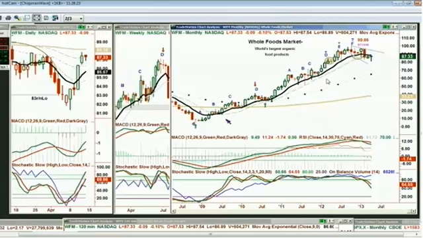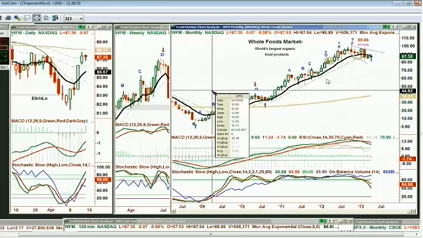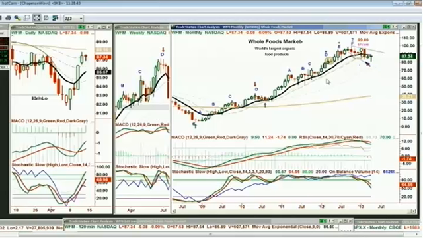Do you realize that when Whole Foods broke above, back in 2009, when the 9-period differential was pierced on the upside, in April of 2009 to $18.89. Since then, this is going to be hard to believe, but it was 3 months ago that WFM, Whole Foods Market, closed underneath the 9-period exponential moving average for the first time.